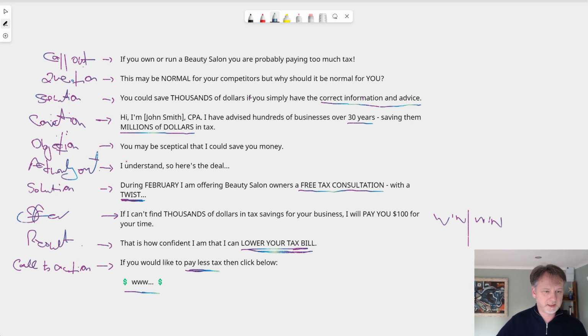So I have deployed this advertising structure, this advert structure, hundreds of times, across multiple different funnels, multiple industries. Works really nice every time. It's quite a neat little formula that you can deploy, and actually it helps you build the advert out as well, because once you know the structure of it, then building the ad becomes pretty easy, because all you got to do is essentially fill in the blanks around each one of these subject headings here.